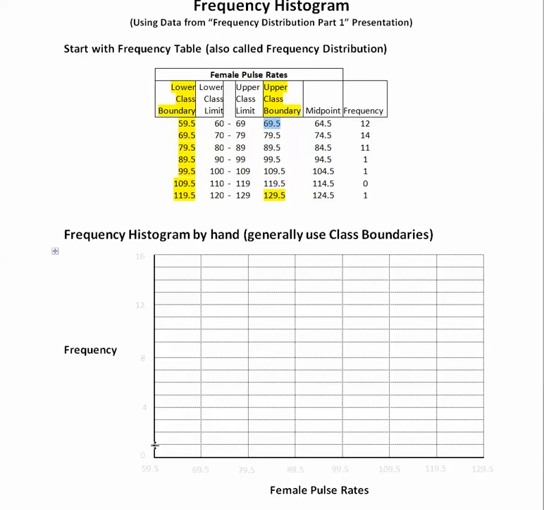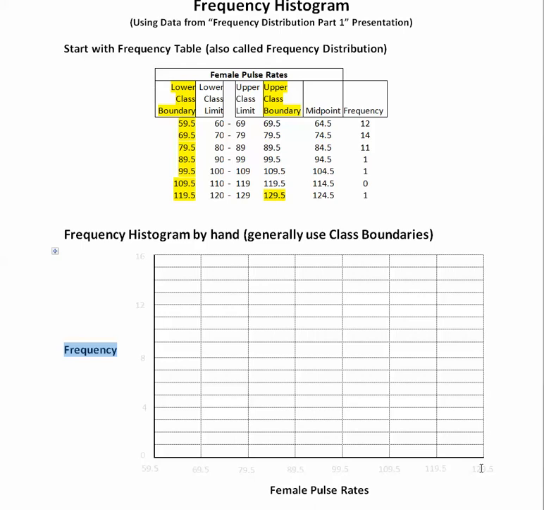So you can draw this by hand. It's very simple. Just make the 2 lines for your histogram. The classes are going to go along the bottom or the x-axis, and all instructors want to see you name that axis. So you want to put in there female pulse rates. That's what we're dealing with here. You see the same thing up here, female pulse rates. You want to repeat that down here. And then the y-axis is always frequency. So these frequency numbers are going to come from this column right here, the frequency column. And these pulse rates are going to come from the class boundaries.